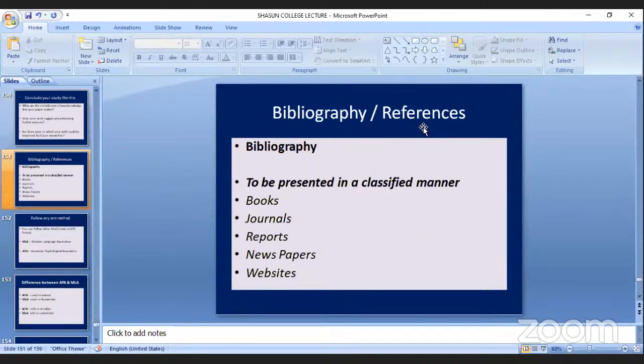Then finally, the references, or otherwise called a bibliography. It has to be in an order, like whatever books you have taken for reference, then you give the journals, you give the reports, say the census report and all that. You must have seen some newspapers, you give the newspaper, say The Hindu, all that you have to give. The reference is very important, plus the websites also, wherever you have to provide the link. Remember, that is very important. The link and accessing date, everything should be mentioned. This is how the proper references should be given.